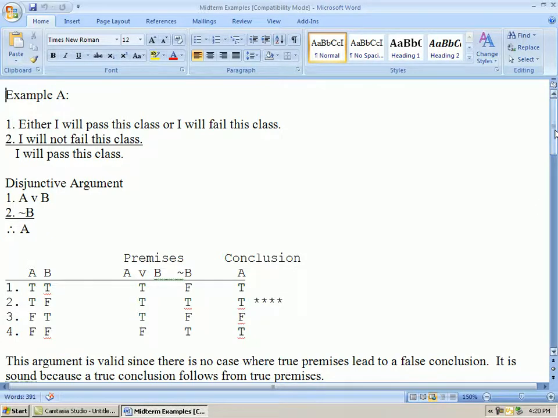Now I want to show you something before we get going. For the most part I use a font called Times New Roman. It's just a standard. But when it comes time to actually doing the truth table, you can see down here where I'm pointing with the mouse, the font is different. I used a font that's called a fixed width font. In this particular case, Courier New. That's just what I've always used for no other reason than that. That's why I picked it.